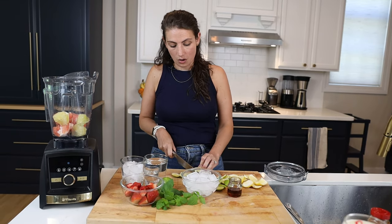It's just different flavors, I guess. And it's less about the health and more about the flavor. Although this one is quite healthy for you, so.